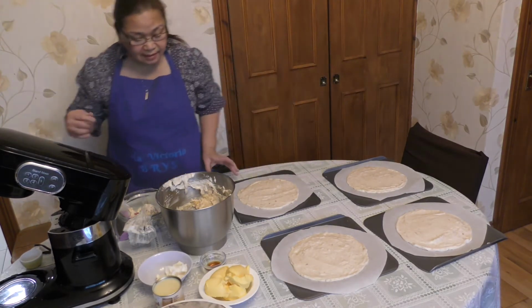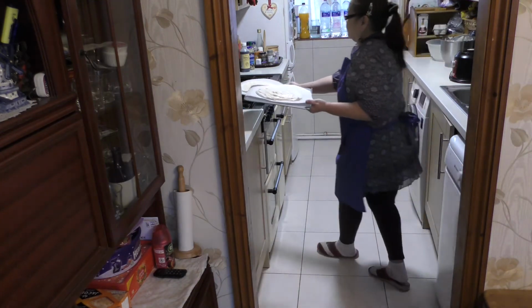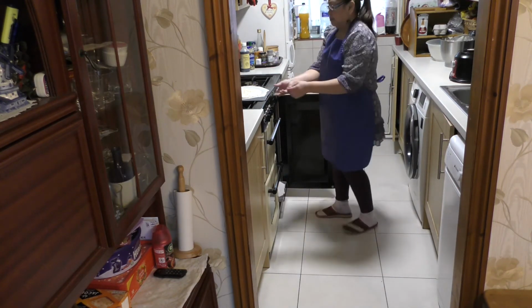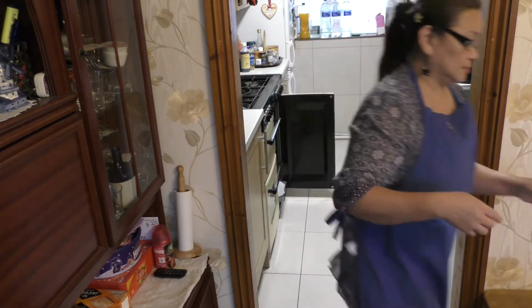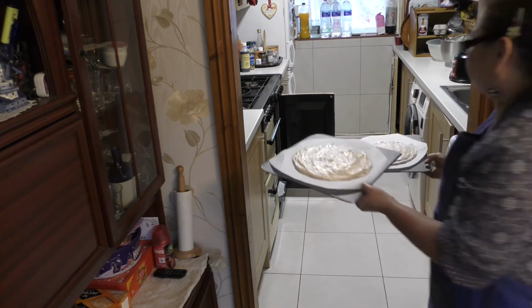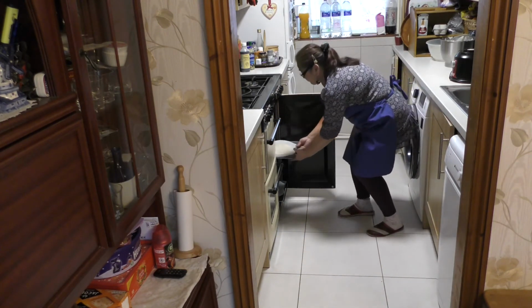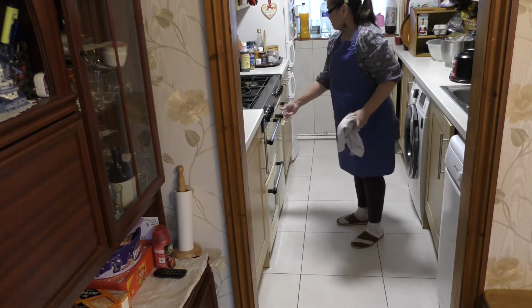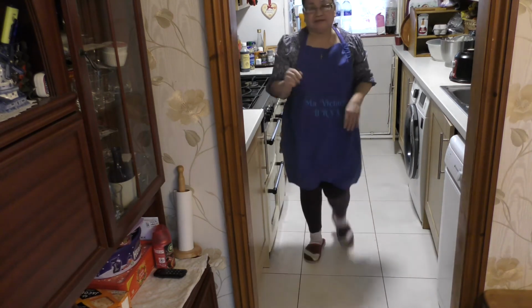And we will put this in the oven, and we will bake it for 45 minutes to 1 hour. And we will put the timer now. We just check until it is brown.